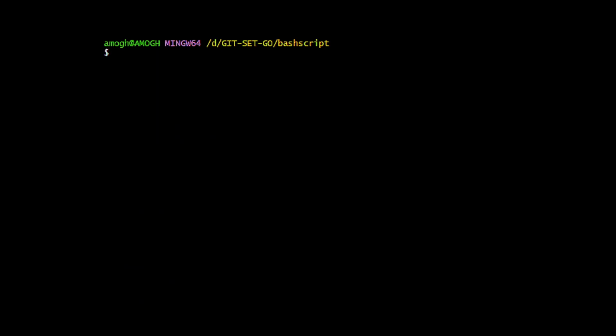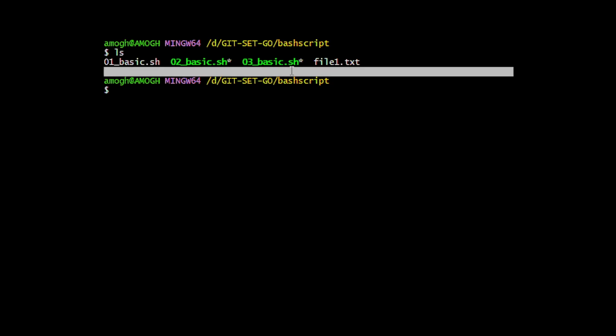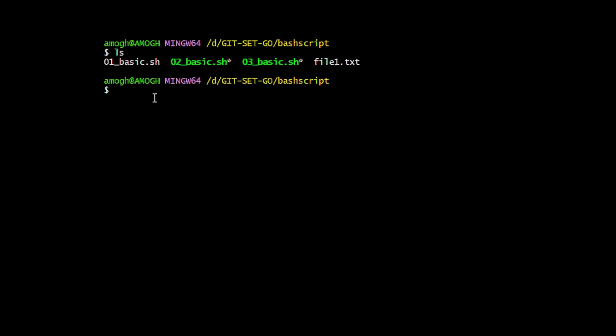And right now we'll go into variables. As you have variables in Java, in C, and in JavaScript, there are also variables in Bash. So let's see them. Right now I'll run the ls command to see how many files are there: 01, 02, 03. Now we'll create another script.